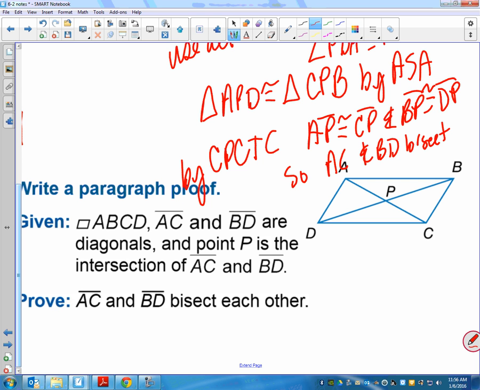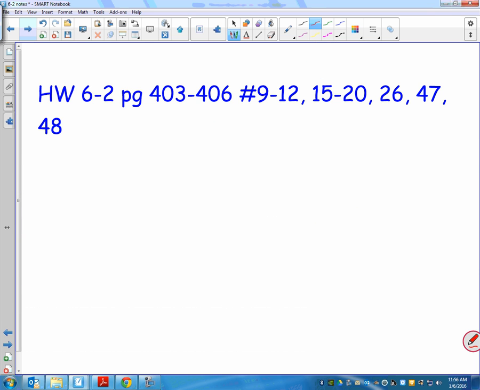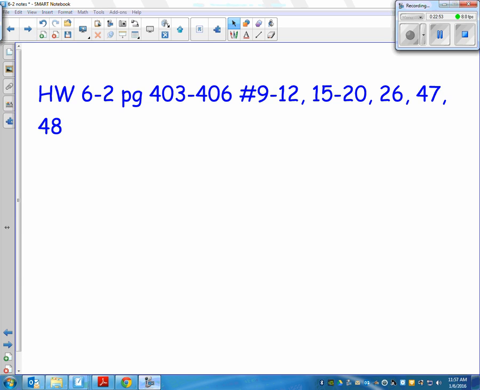But the majority of it is algebra stuff, but I don't want you to forget about this idea of proving things. And so 9 through 12 and 15 through 20, 9 through 12 is all about one picture, like our first example, where you're just using the properties. 15 through 20, just using the properties. And then I think 26 is the proof, and then 47 and 48 are multiple choice at the end. So really not that bad. You might want to use a calculator for some of this, but if you have a phone, you have a calculator on it. So hopefully you have the calculator that you can do stuff with.